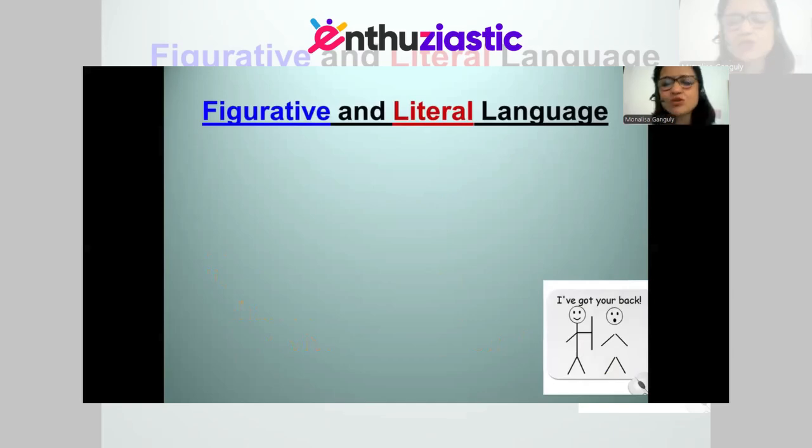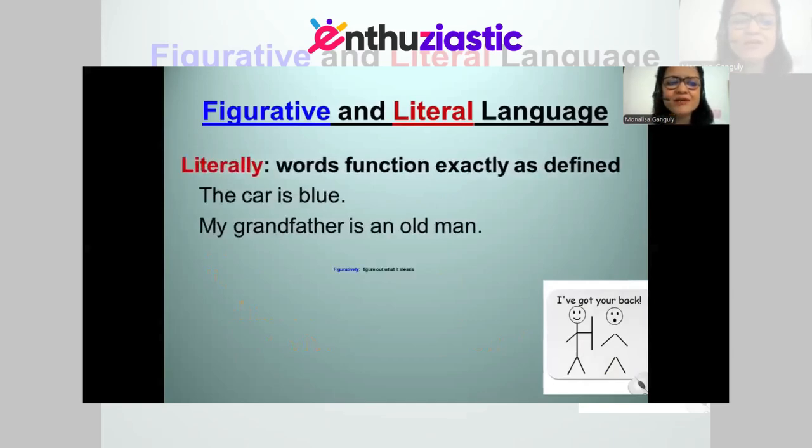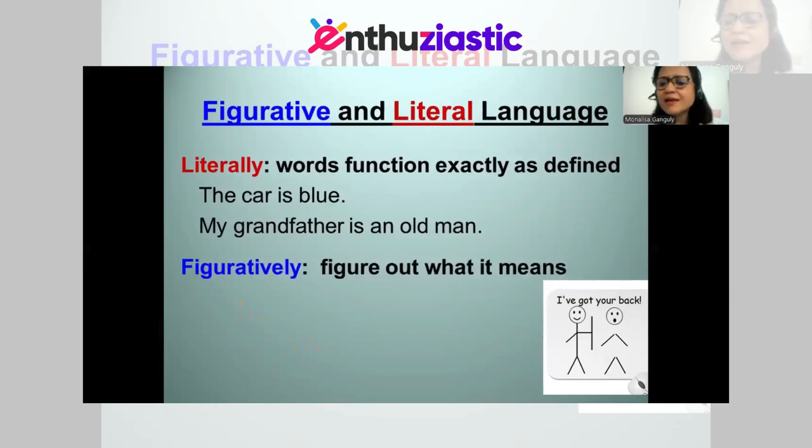Okay, now coming to what is figurative and literal language. Right, literal language is just the words as they are written. Car is blue. My grandfather is an old man. But the same two things we can use figurative language to express. Not the car is blue, I'm just giving you another example.